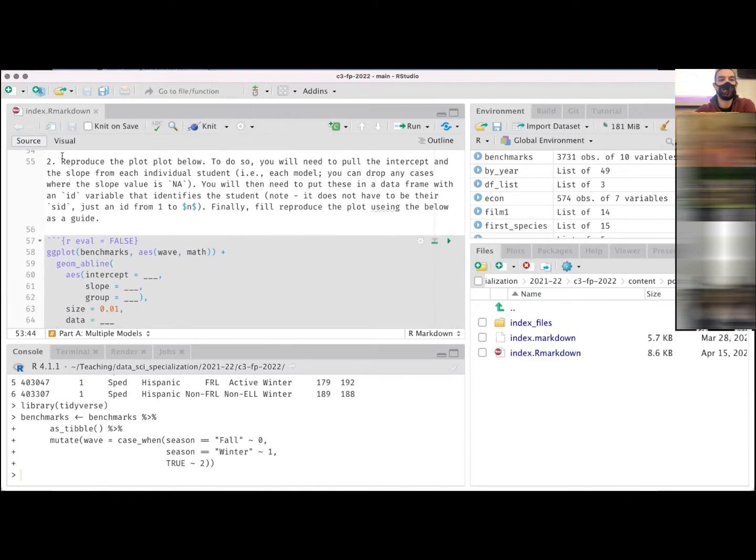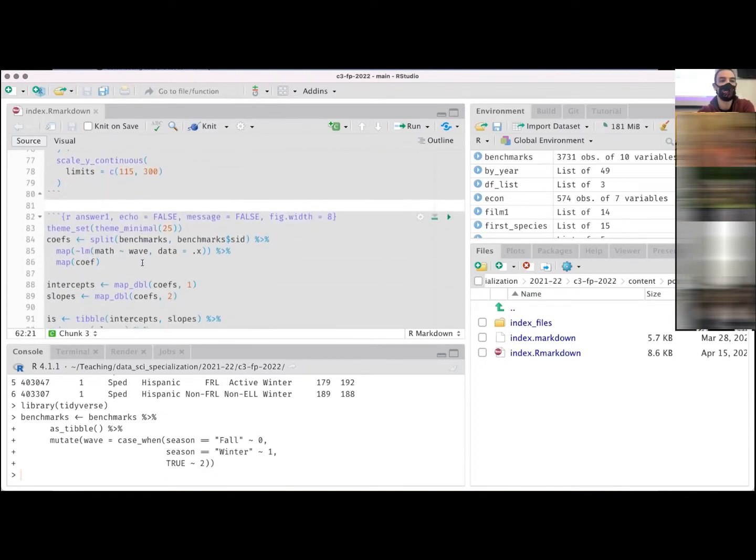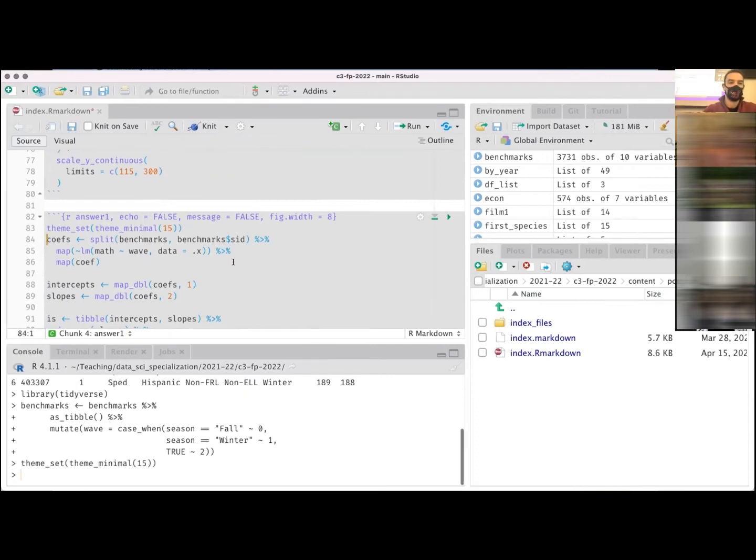And then the second part is to reproduce the plot that I have below, where you're basically just going to fill in these blank spots, okay? All right, so here we go. I'm starting out by setting my theme, and I have it set at 25, but for the purposes of the demonstration, I'm going to set it to 15, so it'll be a little bit smaller, okay?